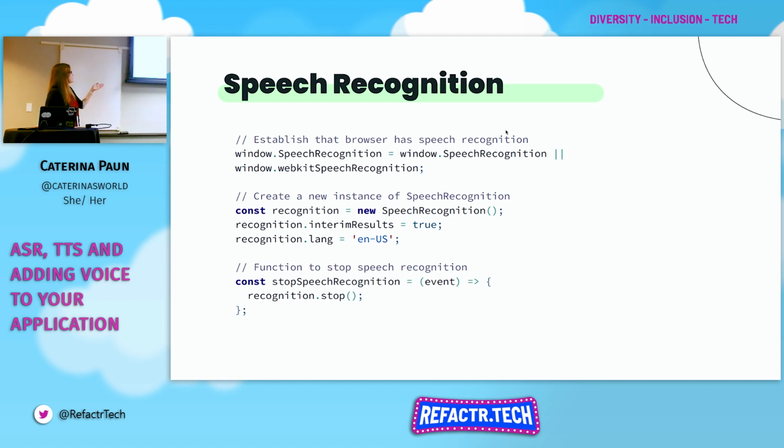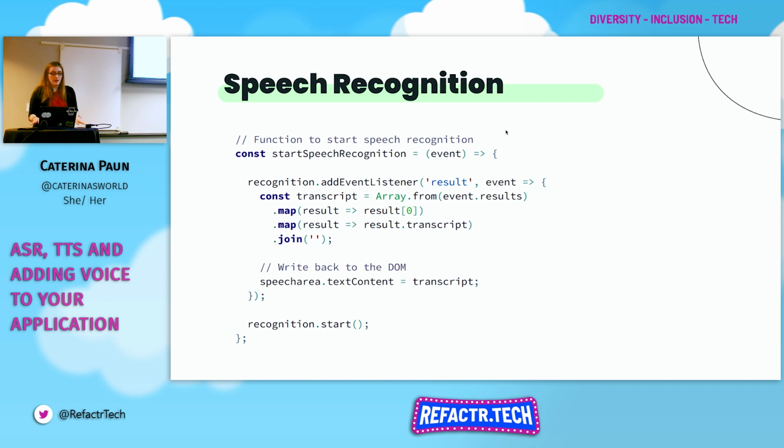I put the stop method on this page because it just fit better. But for start speech recognition, you're just adding an event listener. You're listening for when you do have a result, and as soon as you have a result, you can start parsing all the data within it. There are various different ways to parse. You're going to have all these different objects, and what you want to do is get to results, results 0, and then transcript. That's inside of your object where all of this information is going to be.